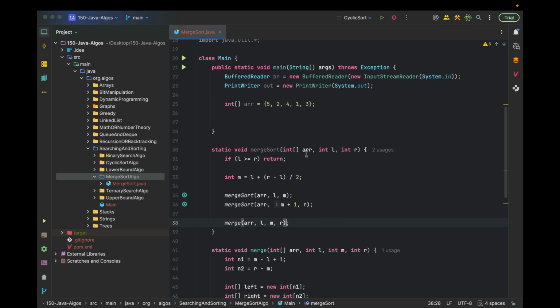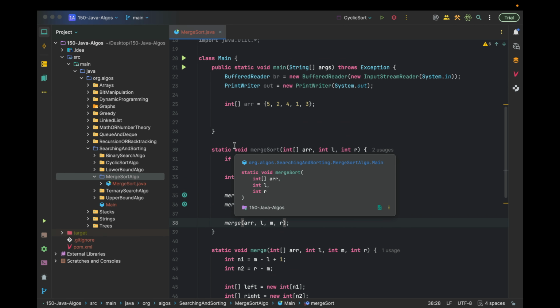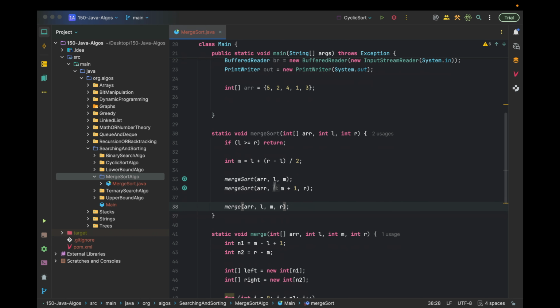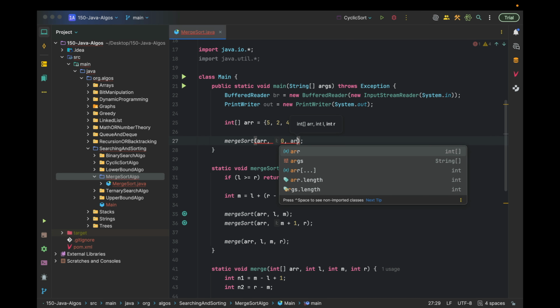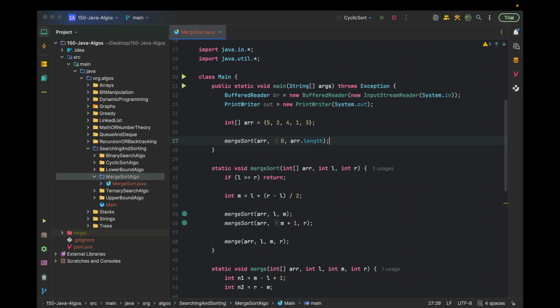Now we have to make use of the merge sort method within the main method, because we have to call the merge sort on the full array, right? So now we have written the merge sort method as well. I'll just come to the main method here. Let me call the merge sort method, the second one. What are the parameters that we'll be going with? One is array. I'll pass 0 here, and then array.length minus 1, nothing but the last element. This is fine, I believe. We have called the merge sort on the entire array.